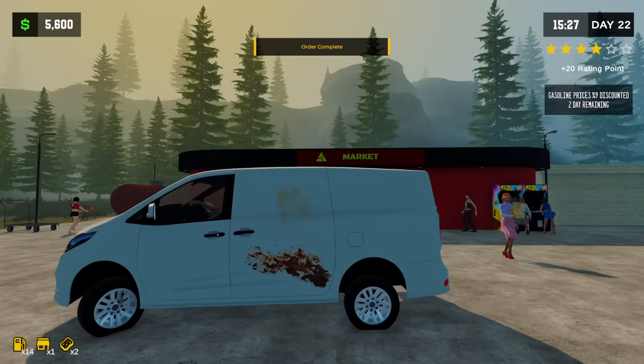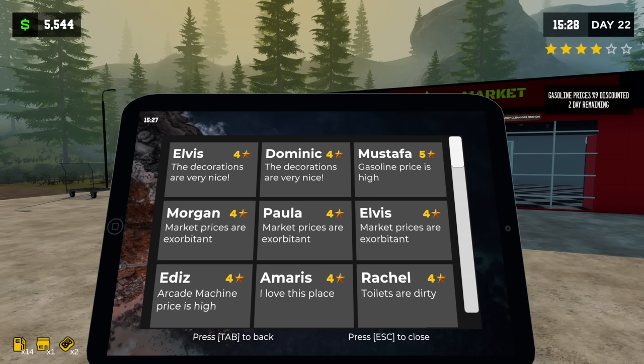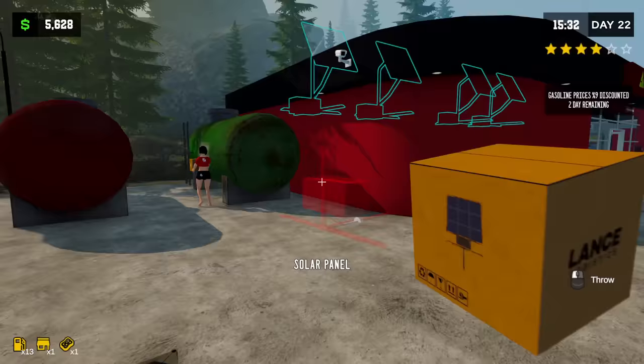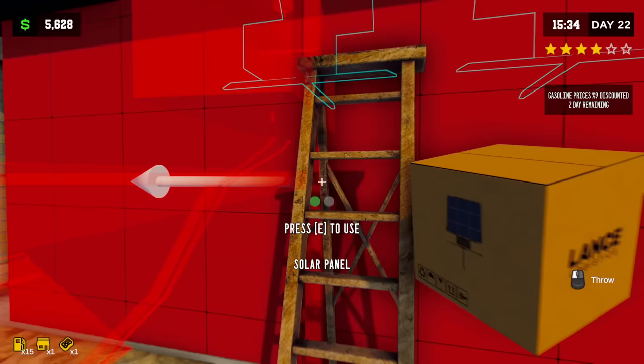This is all to help with the rating increase on the gas station, which, look, I'm getting solid fours. Like, that's not perfect. There's a 5 up there. I don't know if it goes up to 6, like the actual rating in the top right. I'm hoping it does. Can I stick this through the floor? I'm hoping I can do that. No, I have to actually climb up with each of these.